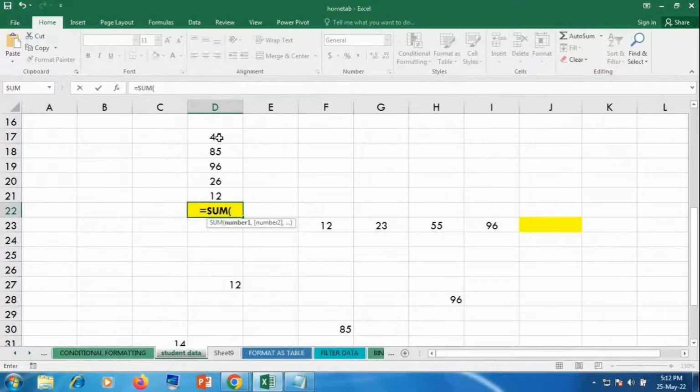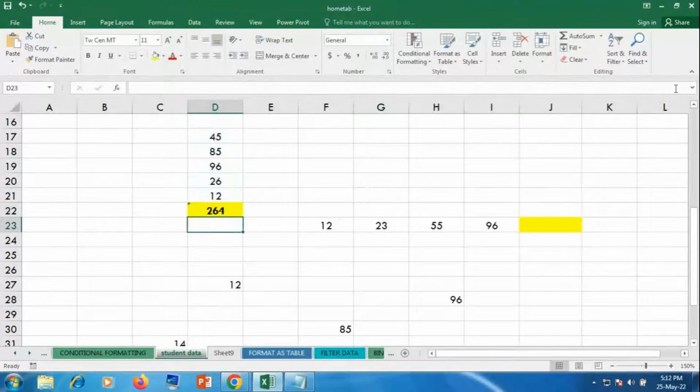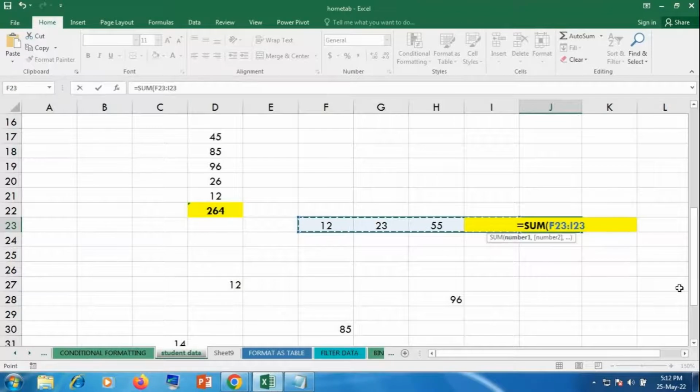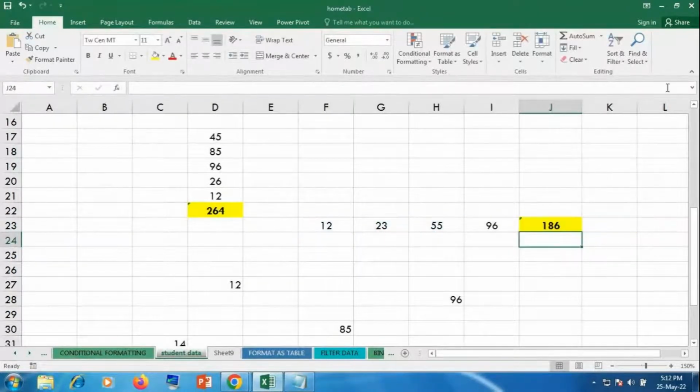Select from 45 to 12, press enter. The result is 264. Equals sum, select from 12 to 96, enter. Now the result is 186.